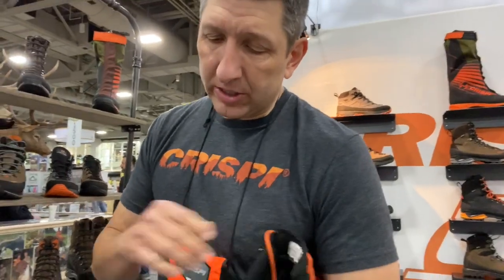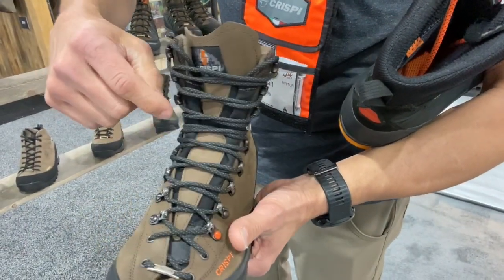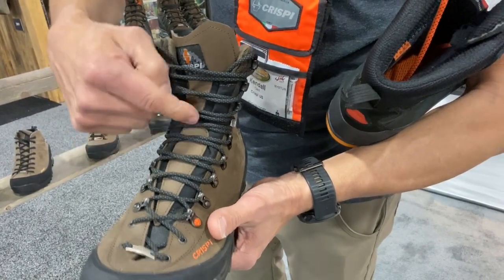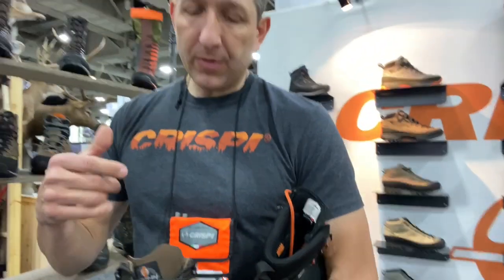And then the last thing, right here in the center, we've got stretched nylon, and we extended this leather pad up higher and reinforced the tongue. What we're finding, and I found it personally, is guys that lace these Briksdals up really tight, or guys that have a high instep, are getting some bite from the laces across there. So we've reinforced that with leather and a little bit extra padding, and that's 100% off of user feedback over the last couple of years. All right. Stuff that we just didn't anticipate.